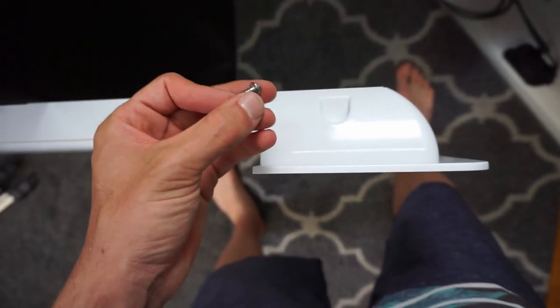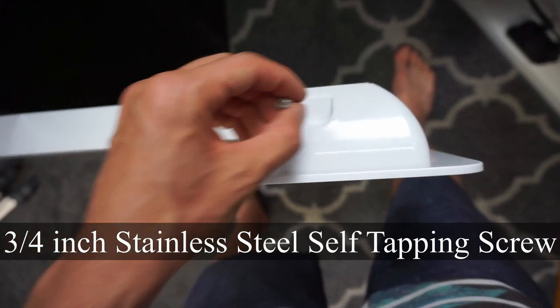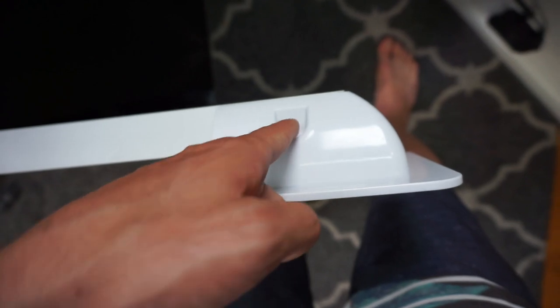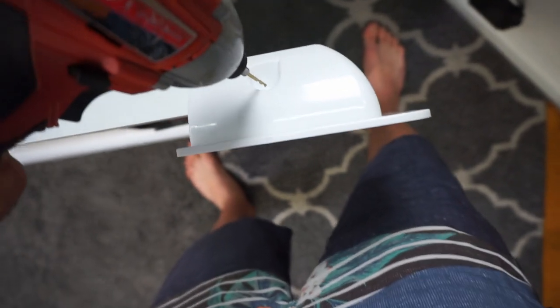All right, so this is the screw that I'm going to use to put in here. I like to drill pilot holes because there's not a lot of space for the little bit to push this stuff out. And it's not going to make it all the way through. This is only a 3/4 inch screw. So what I'm going to do is put a pilot hole right here.